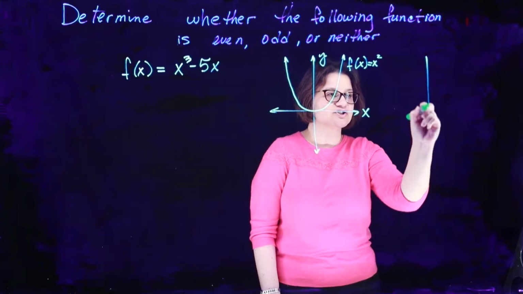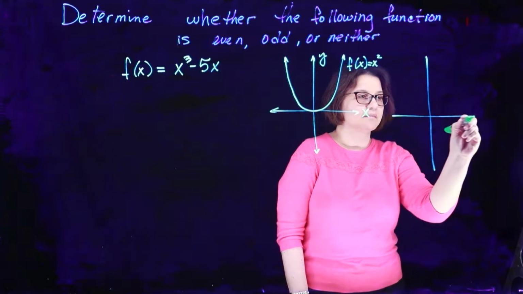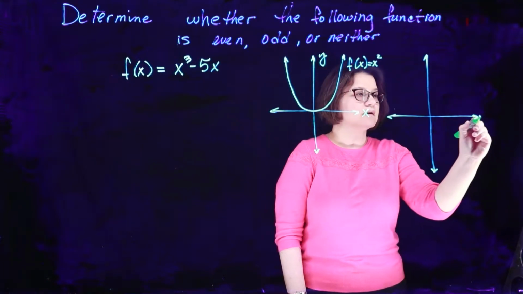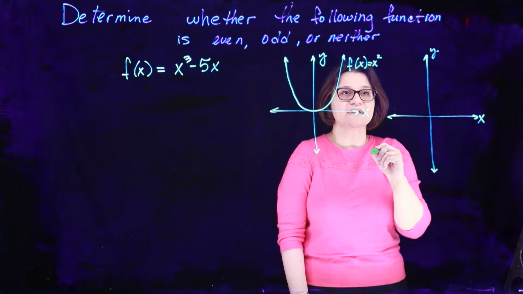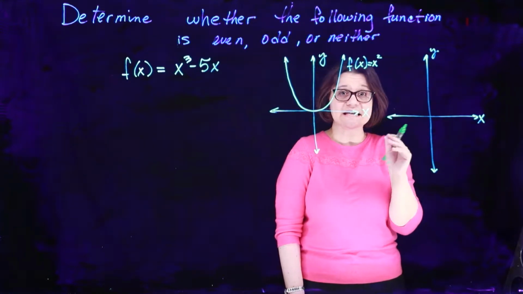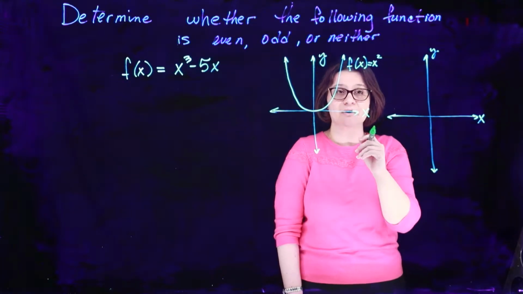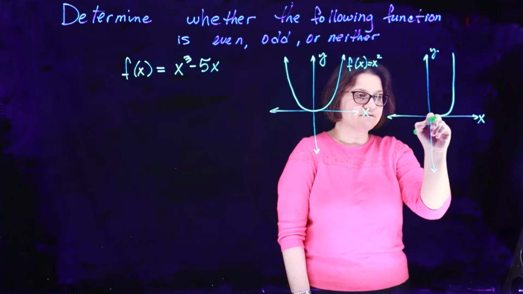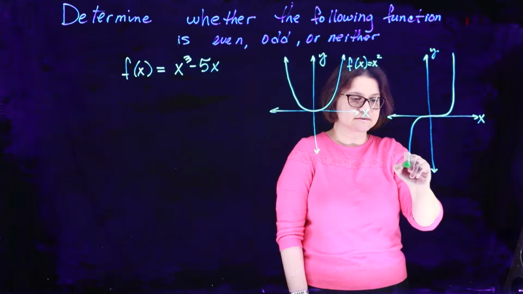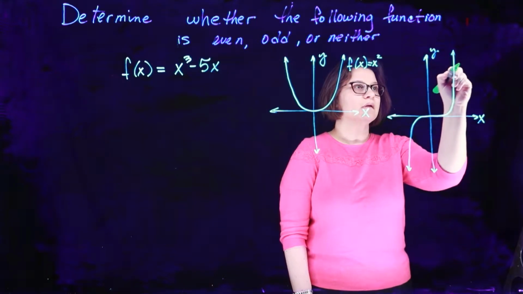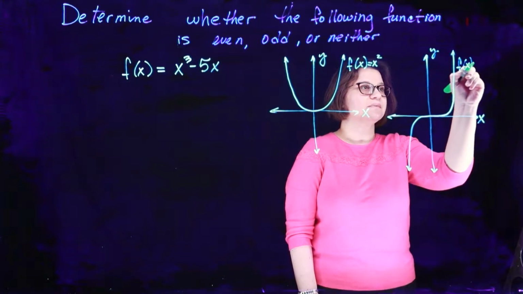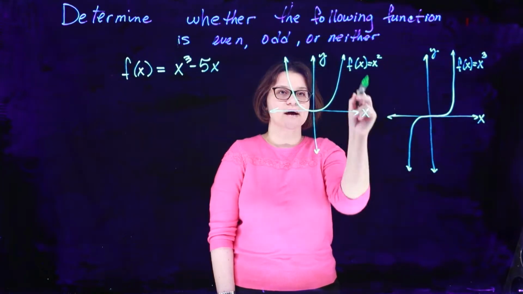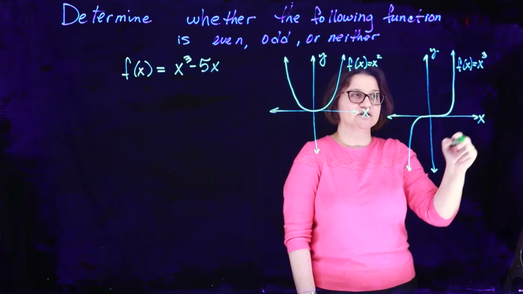And the second function, and I'm using these functions because I'm going to assume that by this time you've already seen these two functions. So you've already seen the parabola, and you should also have already seen a function that looks something like this. I'm going to call it f of x equals x cubed. This is our quadratic function, parabola, and this is our cubic function.